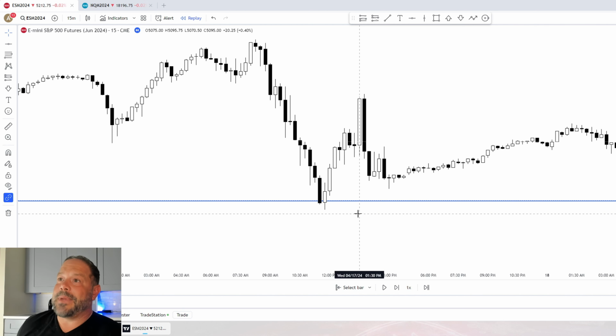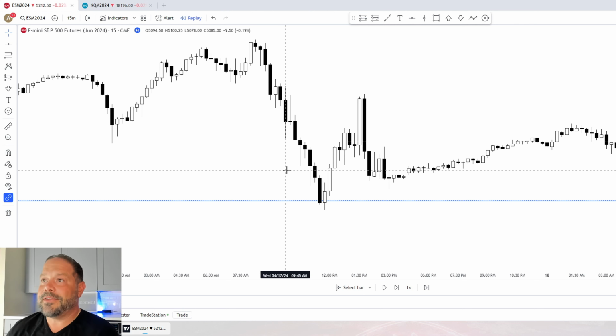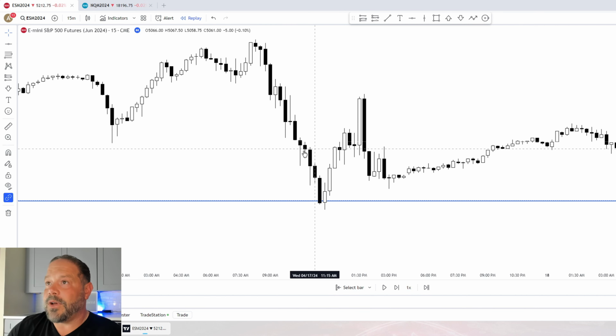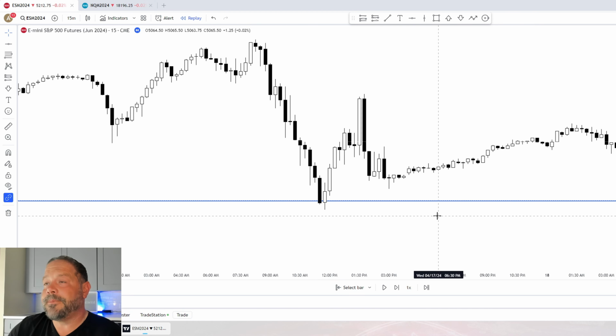So I'd rather take trades that actually touch into my levels, and if it goes without me, so be it. There will be another trade. There'll be another day. There are setups every single day. So this would be my first level. Now remember, let's pretend that it's 6:30 in the morning. So I'm looking at price action from the day previous. This is what I do every single morning.